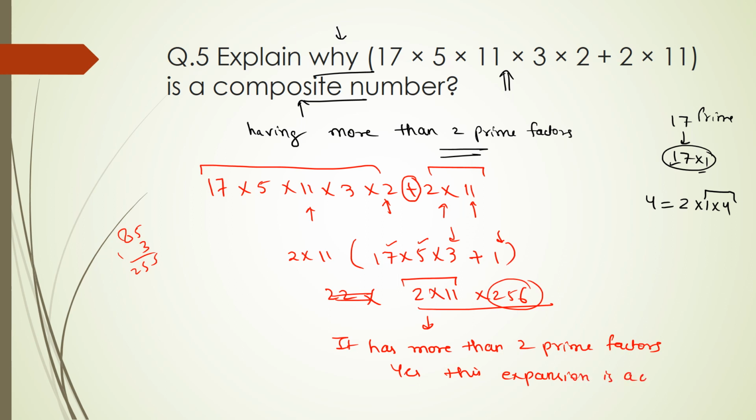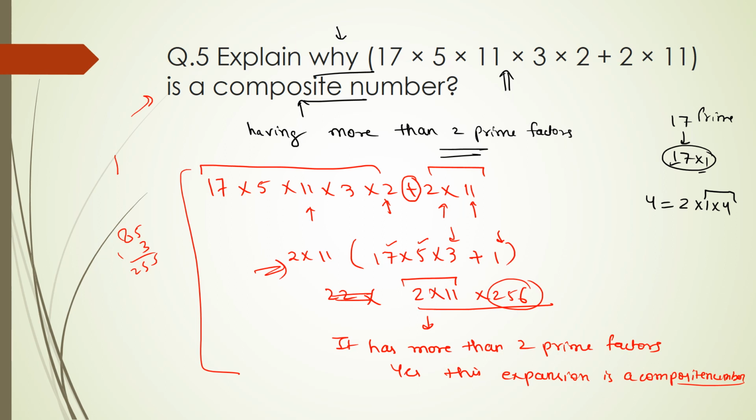Clear? This is how you prove it. You have to see how many marks the question is given, how many marks have been allotted to a particular question. So if it is of 1 mark, you can simply write the expansion and say yes. If it is of more than 1 mark, you have to explain the process, because methods also get scores.